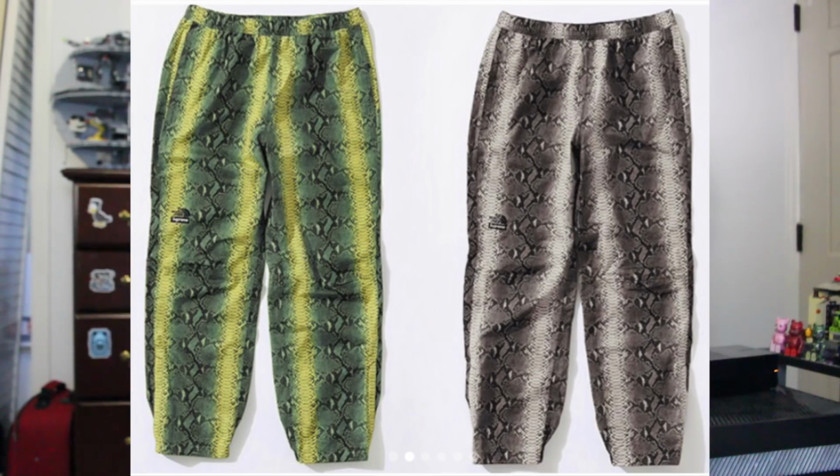Now looking at these again, those two colorways that we've had throughout the whole collaboration, the silver and green, and we have some pants retailing at $188, $198 with shipping. And thinking about these, again, these are some very interesting pants. And actually with weird pants like this, people seem to love them when it comes to Supreme. So I actually think these items are gonna do really well, especially like the jacket in this, especially with all TNF collabs like this, they go up eventually.